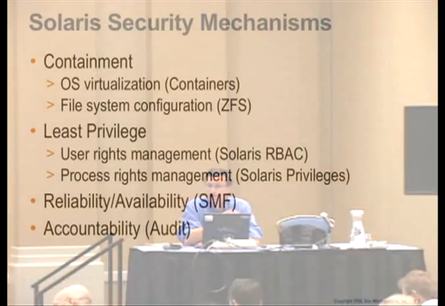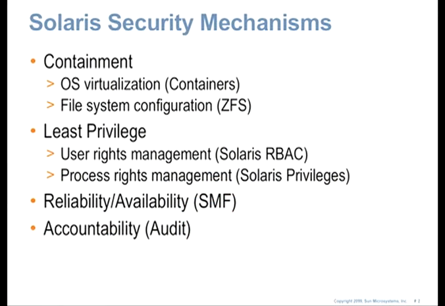Solaris RBAC and the process rights management, so fine-grained privileges. Some of the reliability and availability features from SMF, that one will be fairly short, and then also audit and accountability. Now, this is all in the context of a service that you're trying to protect. And what this service is really is completely up to you. And everyone has their favorite mail server, DNS server, web server, or business application that they're trying to protect.